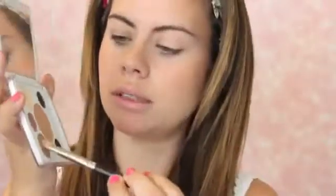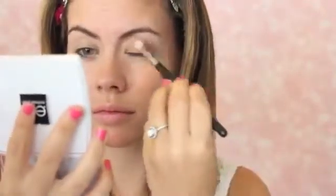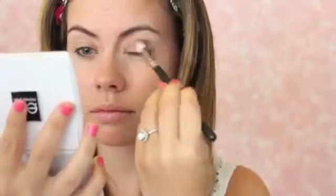I think I'll put this one more on the lid, darken it up. These are very light so far, as you can see. They don't seem very pigmented. I love this one. I think I'm going to put that into the crease. Then they have a couple shades you can use to darken this up, because as you can see it's very light. But if you like neutrals and natural looks, then you will like it.